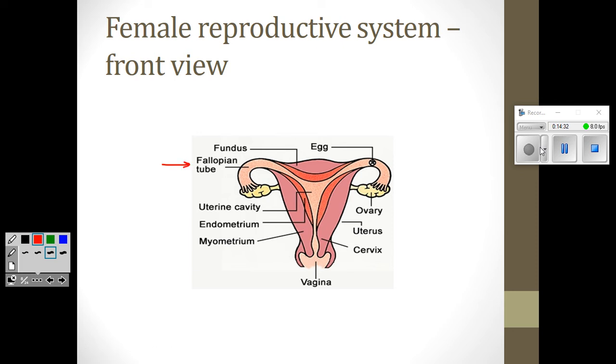You'll notice here a fallopian tube. There's one on this side, and there's one on that side. You'll notice that in one of the fallopian tubes over here, there is an egg. We will talk quite a bit about how and when the egg gets released. There is an ovary here, and then there's another one on this side.